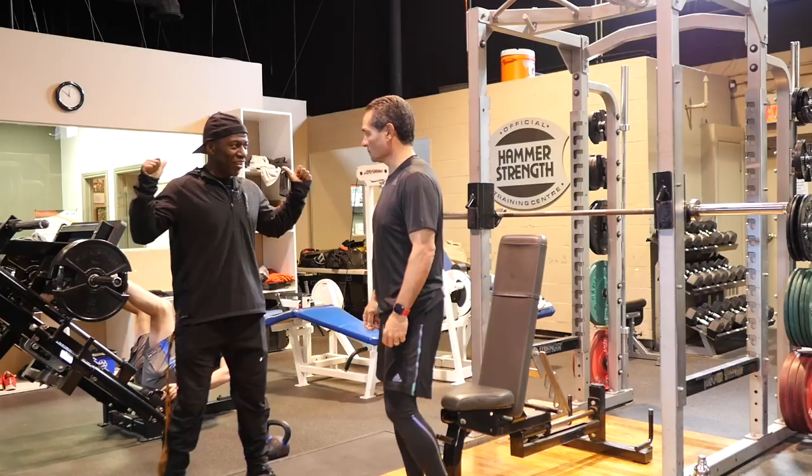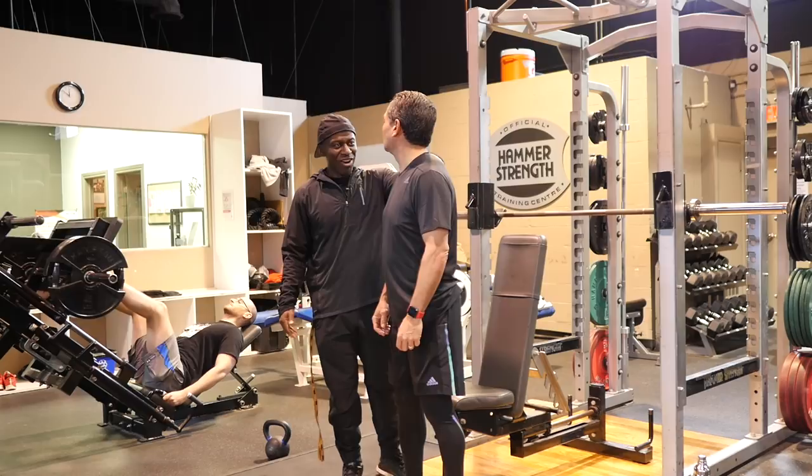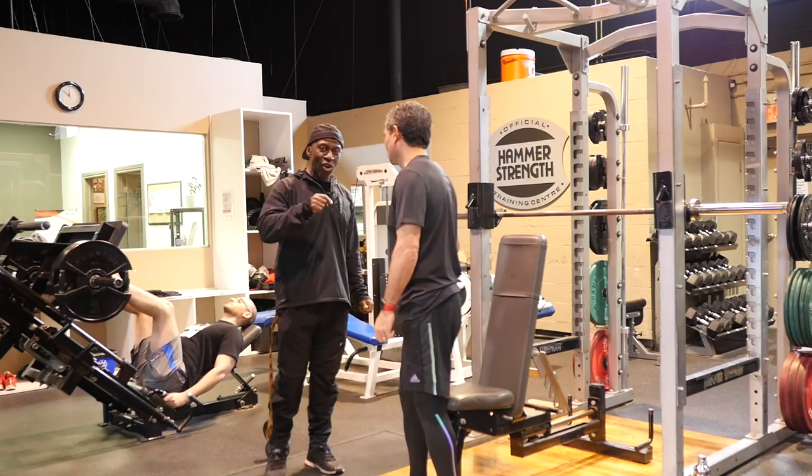Because the higher you go, deadlifting is safer in a sense than squatting, because the bar is up here. Whereas deadlifting, the bar is here. Now you're about here with the kettlebell. So it's changing again. It's going farther away from your center of gravity. But when you're up here, you've got to make sure you're really in a good position. So this is reinforcing how to be in that good position when I go and squat.